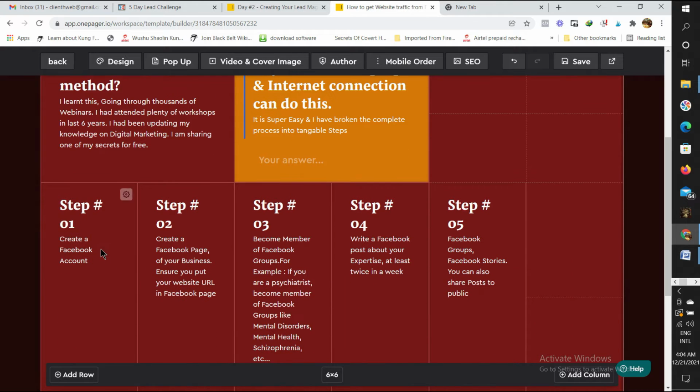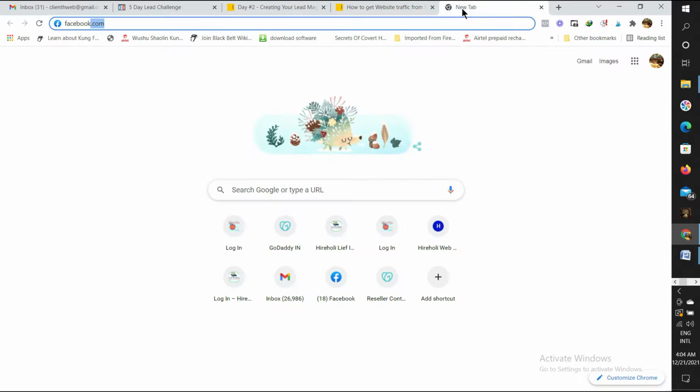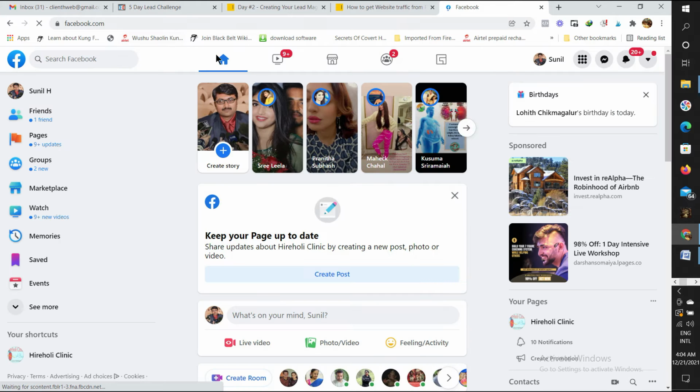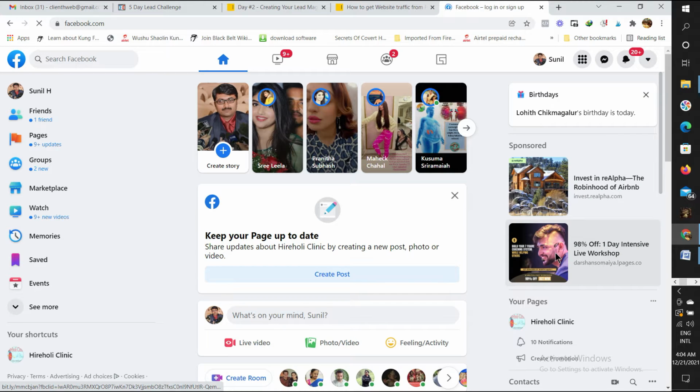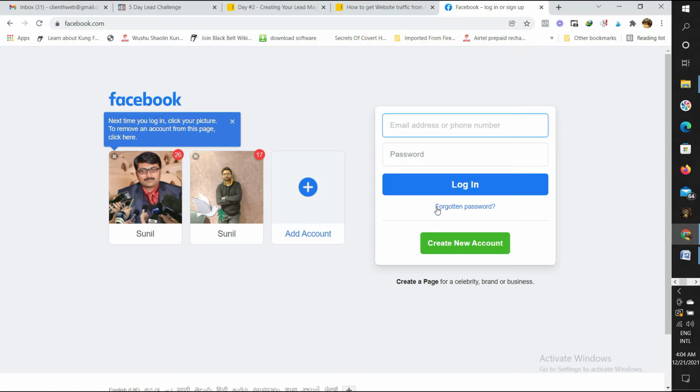Okay, now what's the first step? Create a Facebook account. I know a lot of you have a Facebook account. I don't have to teach this, so just check out facebook.com. If you don't have an account, just go there and create a new account.